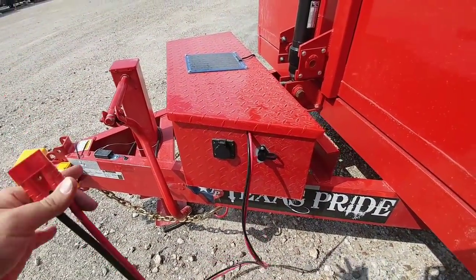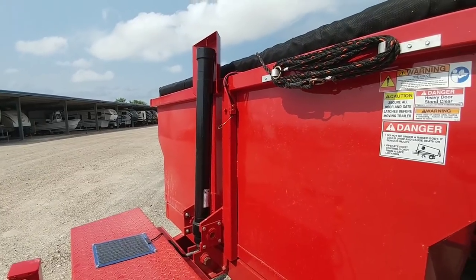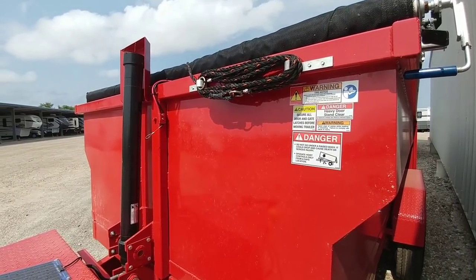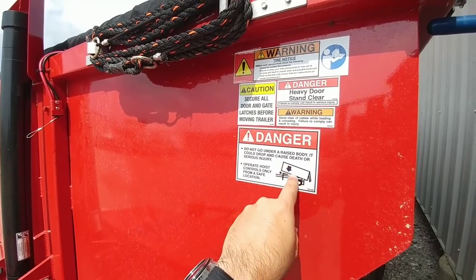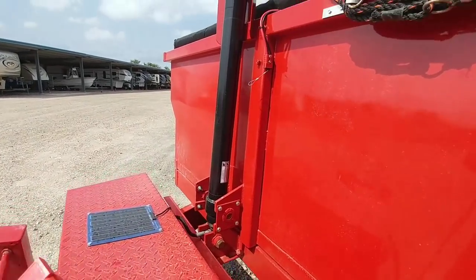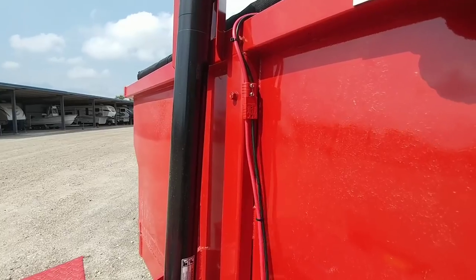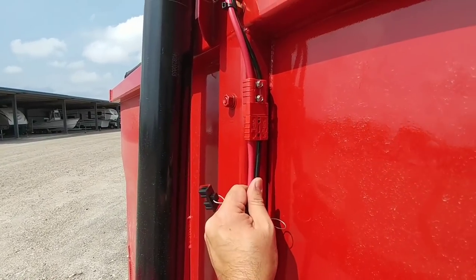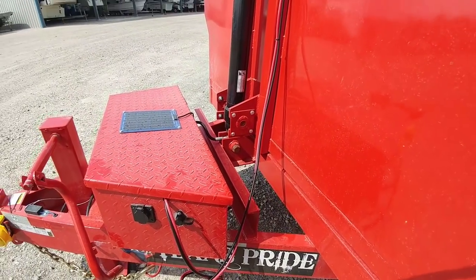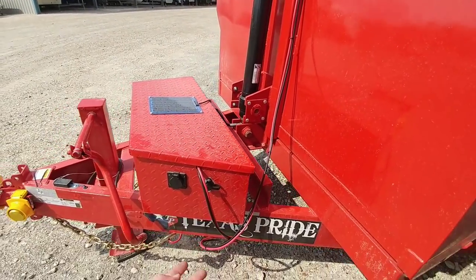The point of this isn't to use the winch with the trailer completely in the up position - it would be to use the winch whenever I'm trying to load something on the back with the trailer at a relatively shallow angle. This gives me a lot of functionality. If for some reason the trailer dump body extends further than this cable allows, it will simply unplug at the quick disconnect, and I don't have to worry about damaging the cable, the trailer, or the winch. I'm going to tip the trailer up so we can see just how much of an angle I can get with the cable at that length.